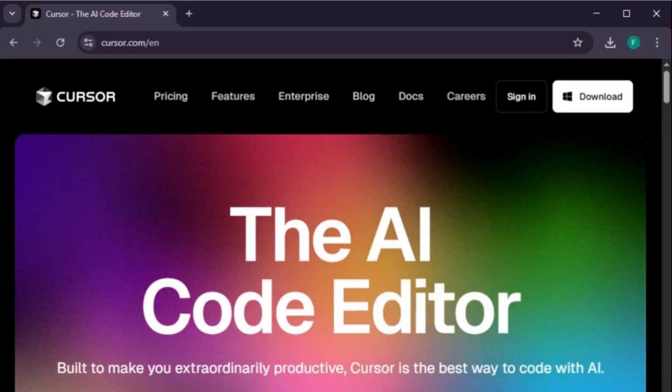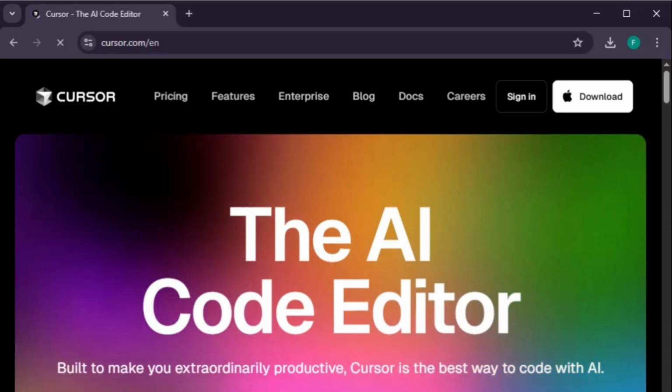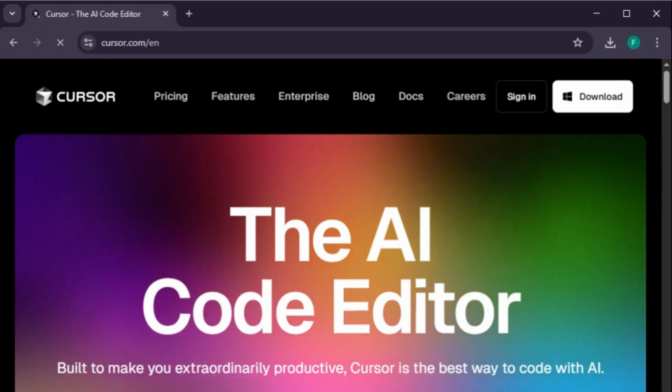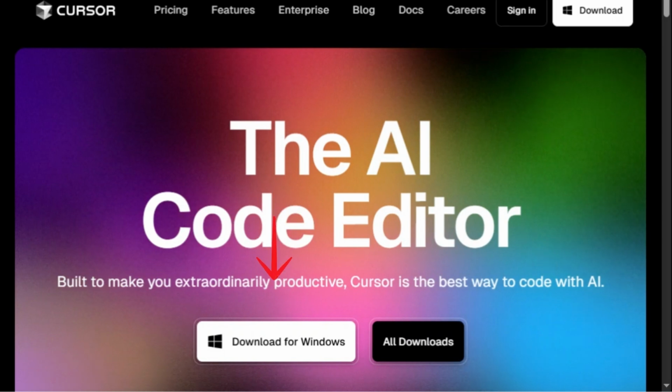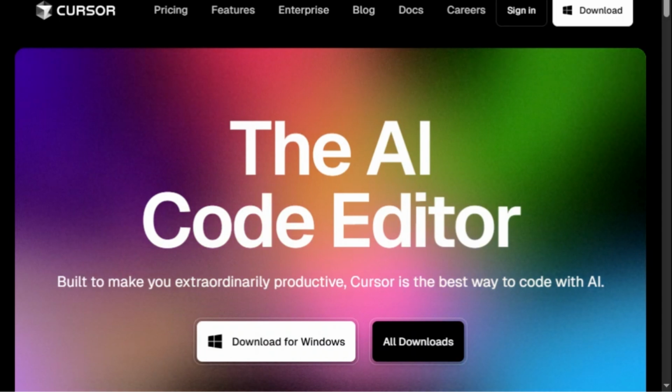Before we can dive into the code, we first need to install our main tool for this project, Cursor. To get started, head over to the official Cursor website, which you can find a link to in the description below. Once there, you'll see a download button for your operating system, whether you're on Windows, Mac OS, or Linux. Just click on it and the download will begin.